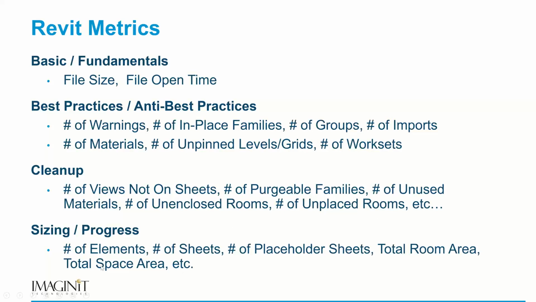And then ultimately sizing and progress things, you know, you can measure number of elements. You can use that as a comparison between projects, for example, number of sheets, placeholder sheets, the total room area. There's a wide variety of things that fall into this category of just sizing and progress.